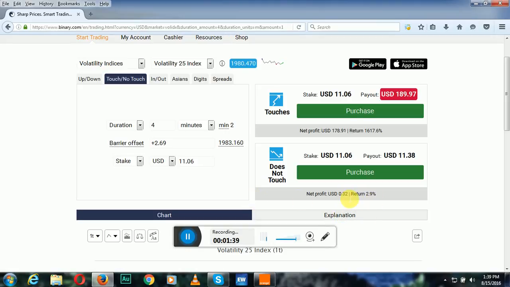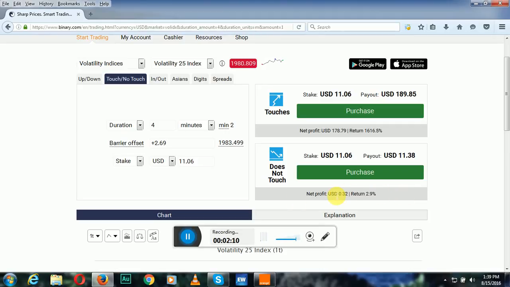So let's say I'm making 8 trades in a day. That will be 2.9% times 8. Let me just calculate that for you. I want to show you how much of your capital you'll be making every day. Each trade gives you 2.9% times 8 trades in a day. It adds up to 23.2%. That's how much you'll be making daily for the rest of this month.